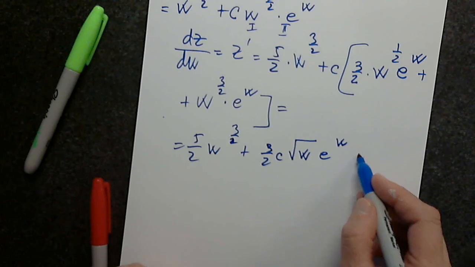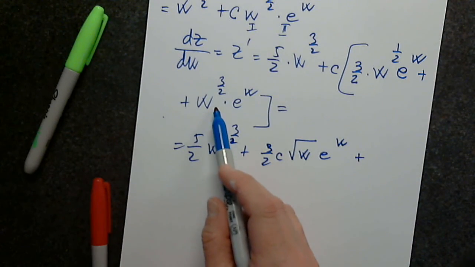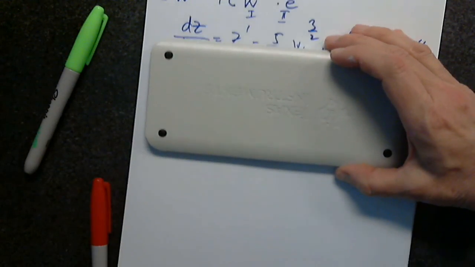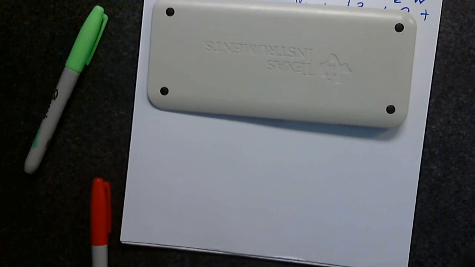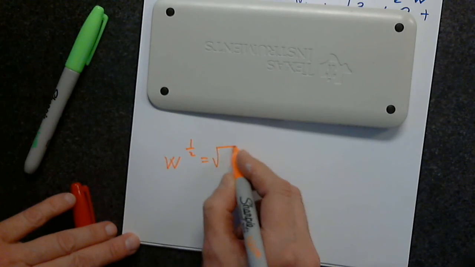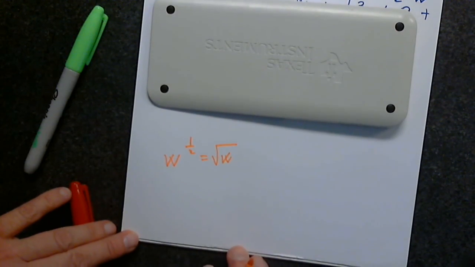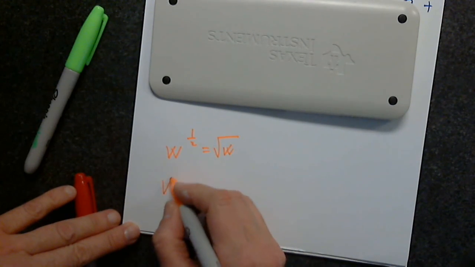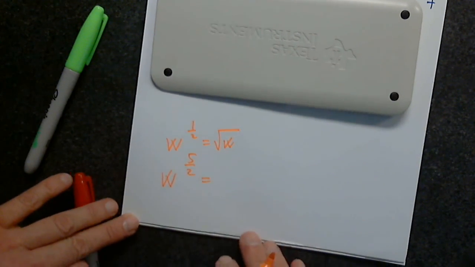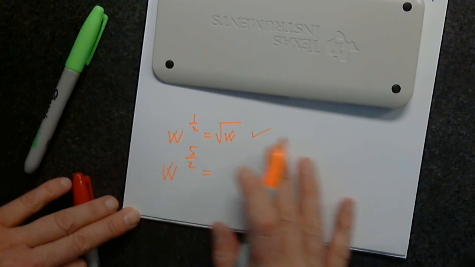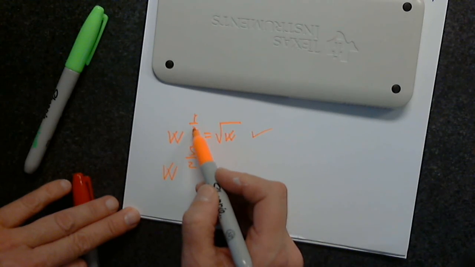And plus, I want to talk about this for a moment. So forget about this for just a couple of seconds. The whole thing. Just forget about it for a couple of minutes. So if I have, let's say, w to 1 half, this is the same thing as the square root of w. Agreed? The numerator is smaller than the denominator. But if I have w raised to 5 halves, this can be further simplified. This is carved in stone because the numerator is smaller than the denominator.